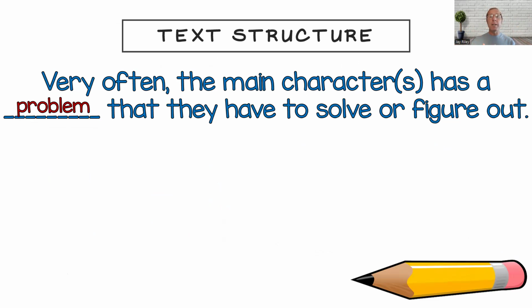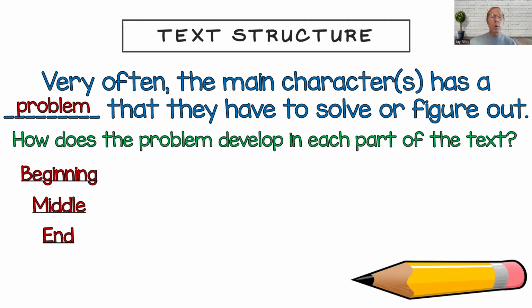This is how fictional narratives are structured. In the introduction, we're presented with a problem. Throughout the body of the essay, the problem gets worse. That's called escalation. The author escalates the plot by raising the tension that the characters are feeling. Then there's that element of climax, or the point where the tension is at its highest. And that really serves as a turning point where we start to work towards a resolution to the problem.